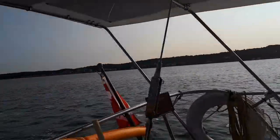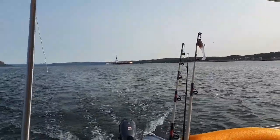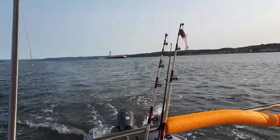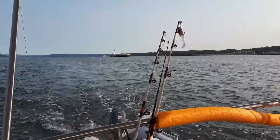I've been watching this barge coming up behind me for the last 2 hours, and I'm thinking he's just going to meet me when I get to the bridge. He's going to be right there, but fortunately I beat him to it. A lot more comforting when you can get away to the side when big things like that come past you.